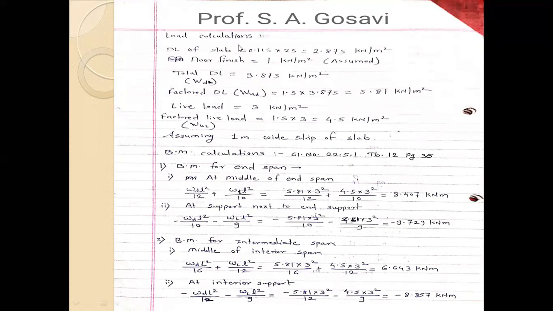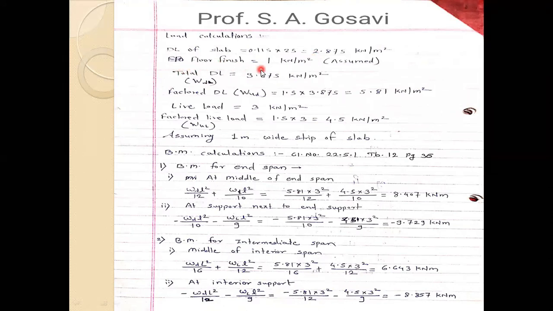Okay. So here, if I show you the dead load, that is the self weight of the slab. The self weight of the slab is nothing but the thickness into density. The thickness means depth. So our overall depth is 0.115 into 25. Whatever value we get will be in kilonewton per meter square. So still it is not a load. It is neither a UDL nor a point load because its unit is kilonewton per meter square. So you can say that we got only the intensity of the load, in kilonewton per meter square.